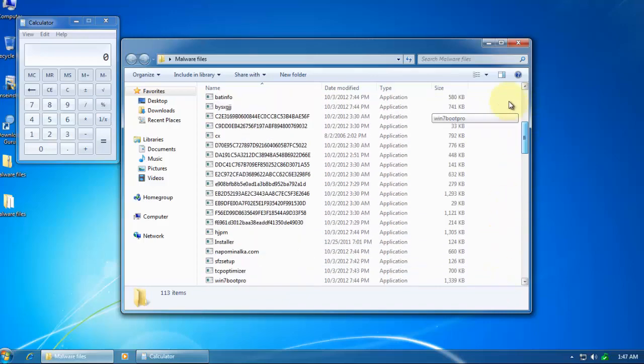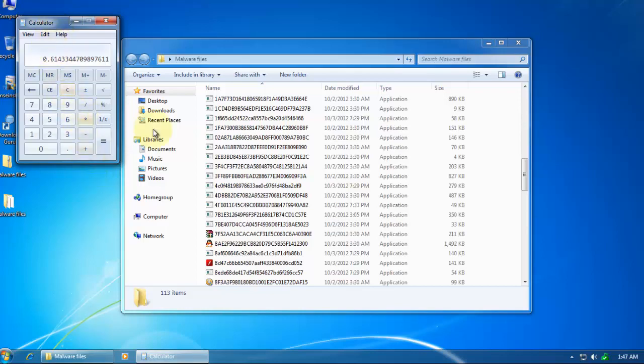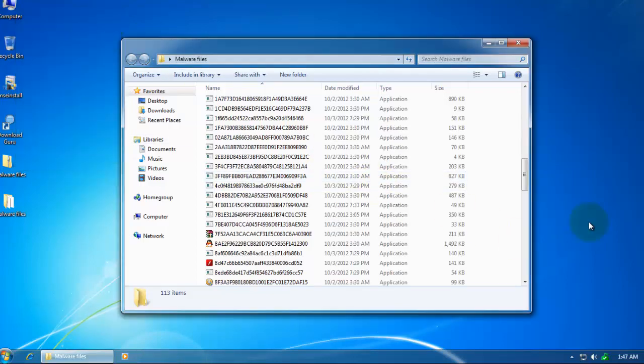Looks like that's it. So we had 293. And that's a detection rate of 61.4%. Pretty disappointing.